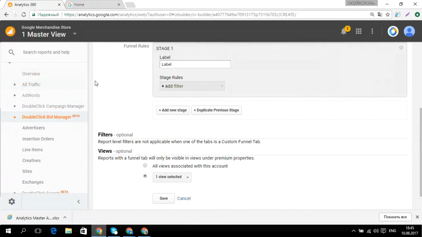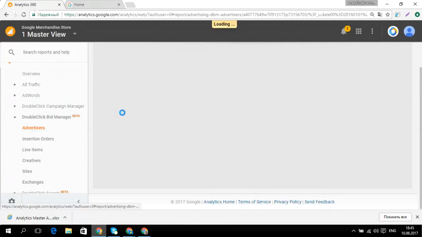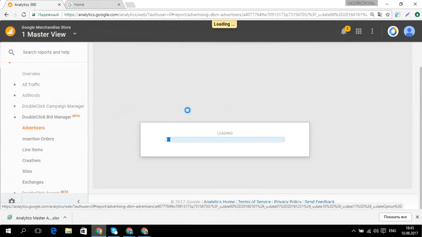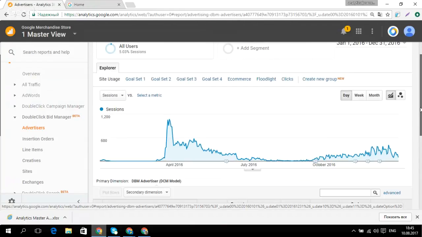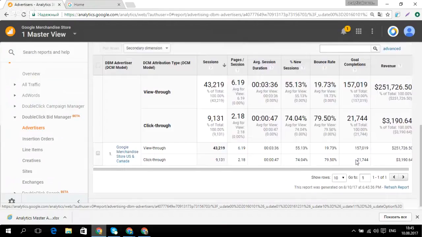The first one, Advertisers Report, shows us general information about view-through and click-through data from DoubleClick. Just time for loading. Okay, here it is. View-through, click-through, all data.